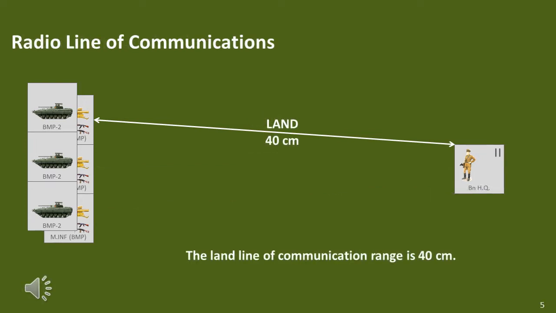A land line of communication can be up to 40 centimetres long. When tracing through swamps, forests, jungles, rough or broken terrain, the distance covered is doubled. So tracing a land line of communication through 6 centimetres of forests represents 12 centimetres. A land line of communication may not be traced through opportunity fire range of enemy elements or through the target areas for area or interdiction fire. A land line of communication may not be traced through unbridged rivers or other prohibited terrain.